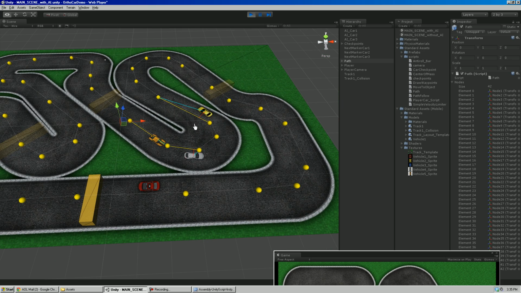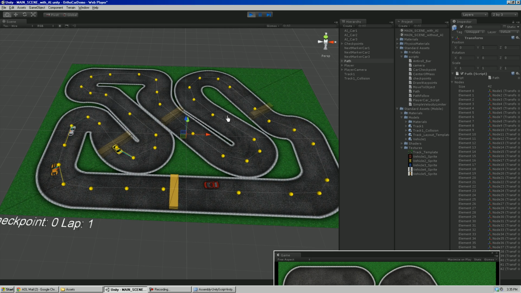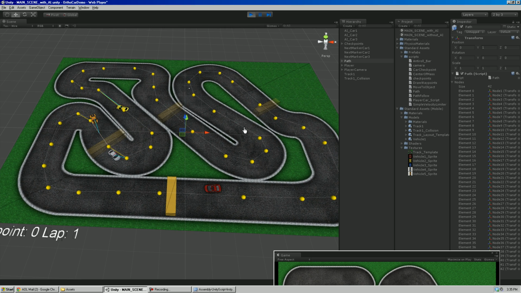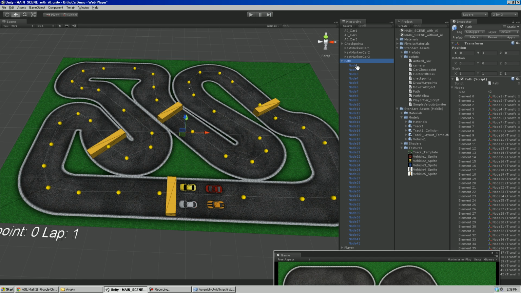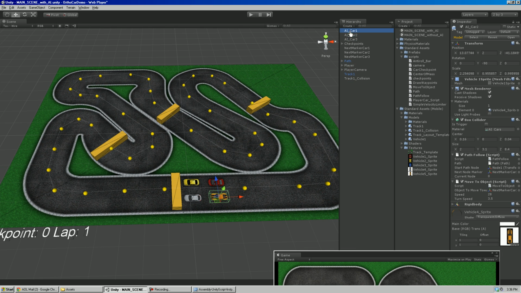It's kind of neat, but it also helps them avoid other cars, I think just the player car and stuff, so they'll scoot around like they're doing right there. It's just a sideways raycast. It makes them a little bit aware of how far off they are from the path. And the path, I'm not going to go deep into this. You guys will look into this and figure it out and debug it for yourself, how these AI cars are working and the scripts that are applied to them.